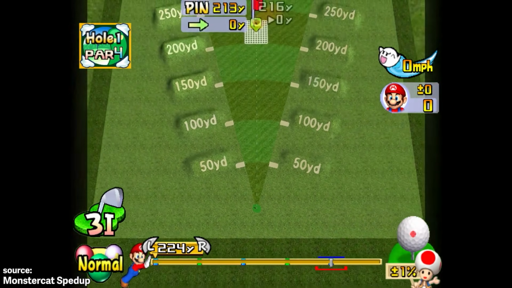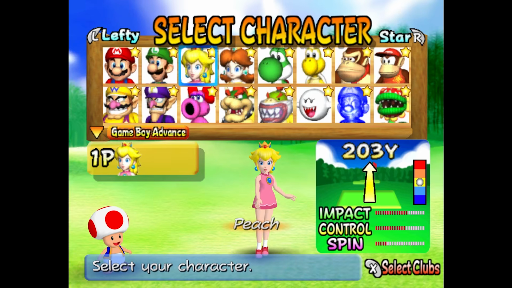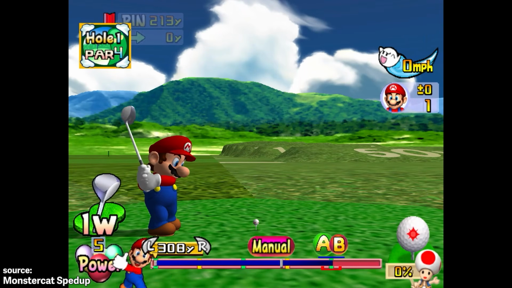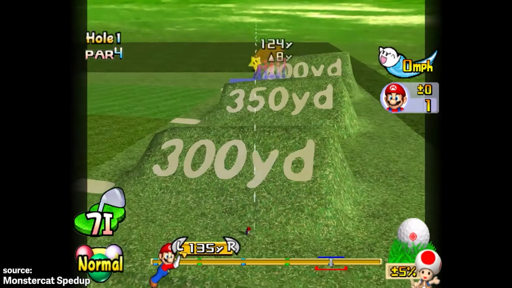I'd imagine it was used by the development team to help determine the yards for each character's drive that appears on the character select screen, and it also would have been a great place just to test the game's physics as well. Whatever its intended use was for, I'm just glad to see it's still here, left over and playable in the final game.